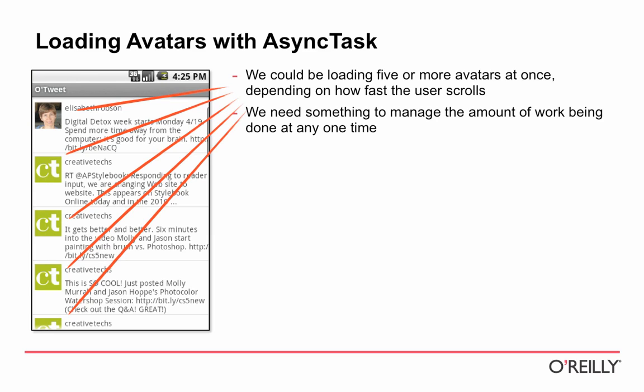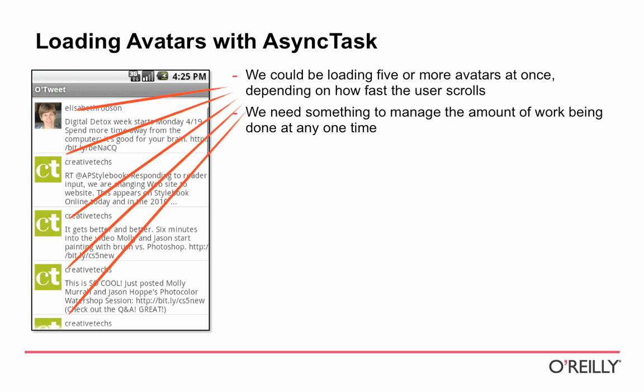Like we saw, we're loading at least 5 avatars at any one time when the user scrolls. Although we can alleviate some of that slowness with a caching strategy that makes sense for our device, there are still going to be times when you'll run into avatars that you don't have in the cache, or when the application starts up for the first time, you won't have anything in the cache, and we need to make sure those situations work correctly too.